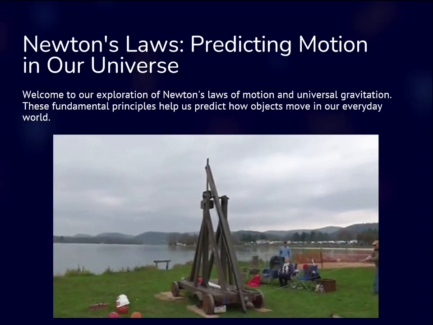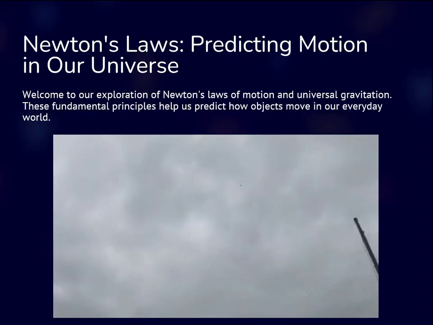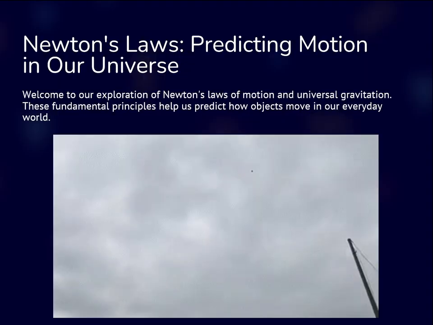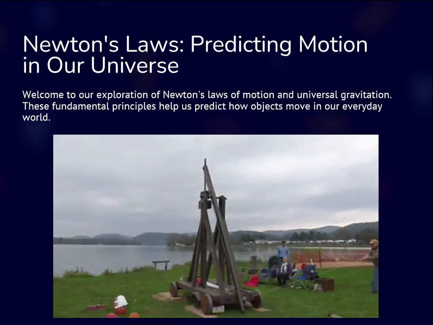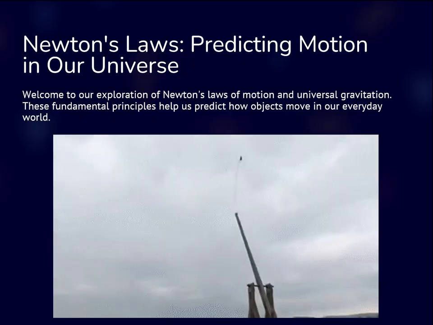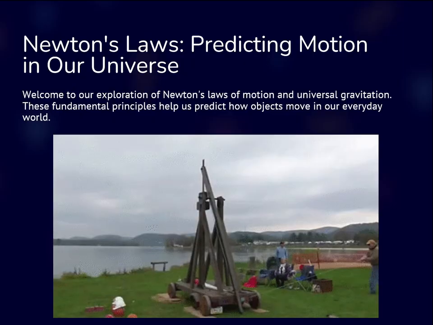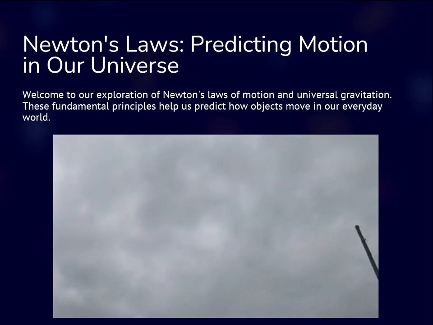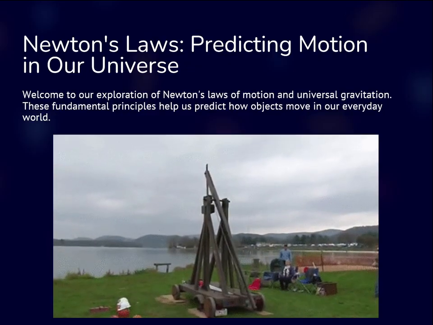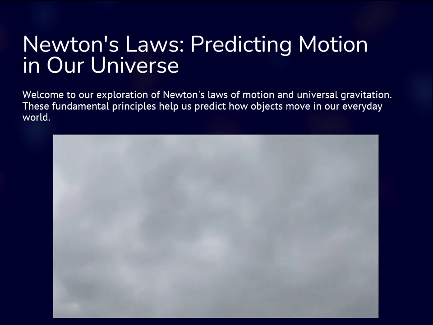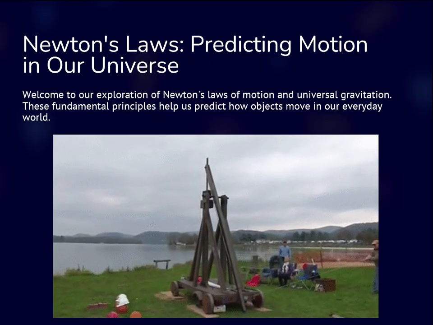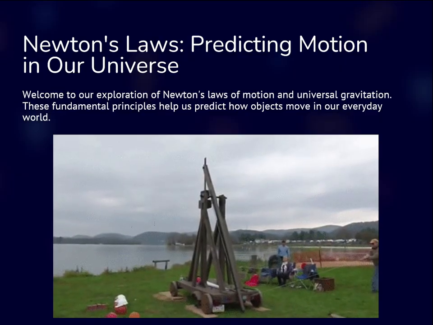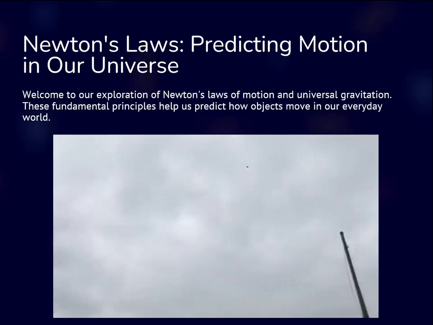Now, picture this. A 250-kilogram counterweight drops rapidly, swinging a long arm that hurls a 5-kilogram pumpkin through the crisp autumn air. The path it travels, how high it goes, how far it flies, none of that is random. Every part of that motion is governed by Newton's 3 laws and his universal law of gravitation. These principles don't just apply to pumpkins, they explain how satellites orbit, why apples fall, and even how we get to other planets. So let's decode the invisible rules that shape everything in motion.